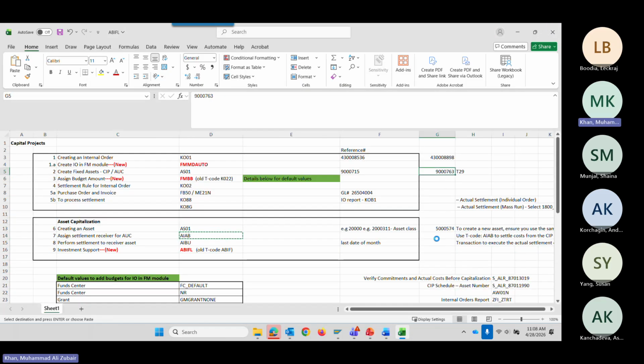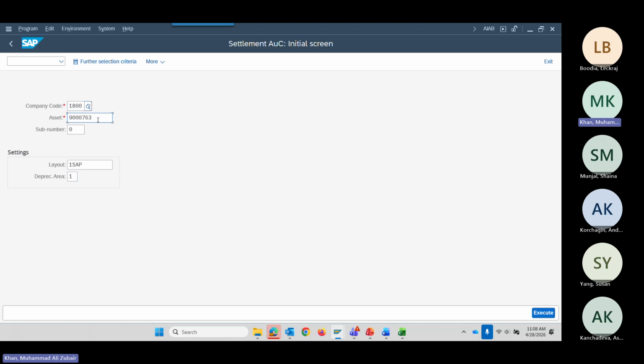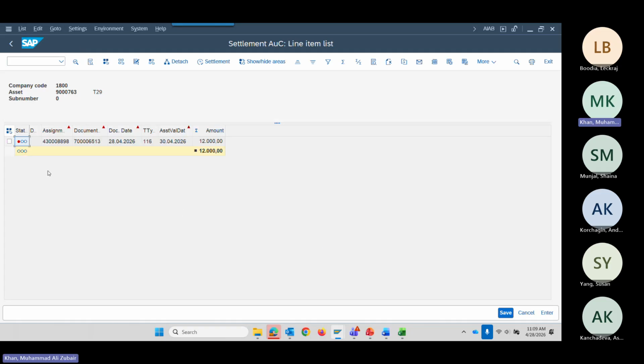Let's see what will happen. Yes, so we have to change the settlement rule. So select this thing.